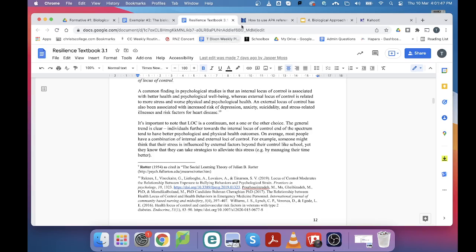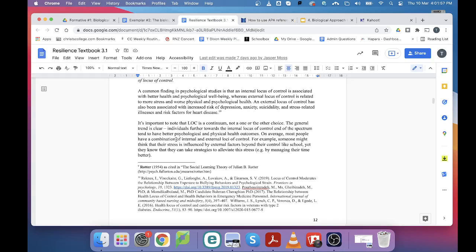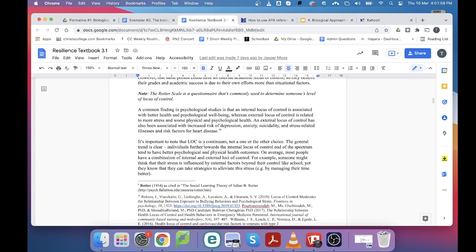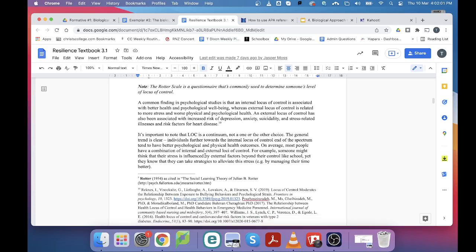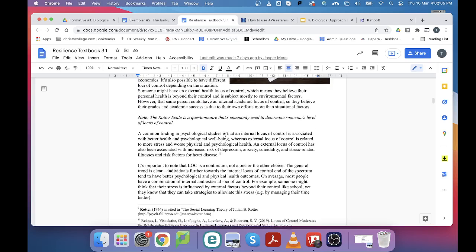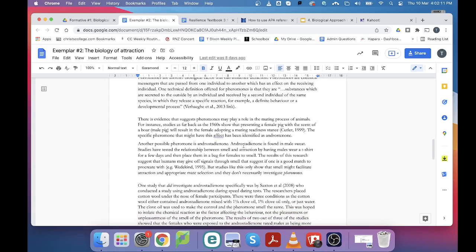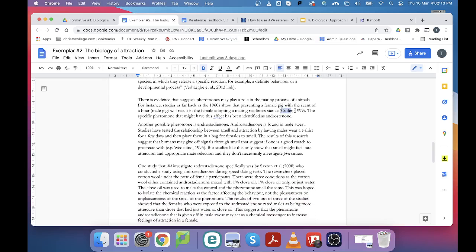But how you do it specifically, I'm not that worried about the technicalities of the citations to begin with. By the final draft, please do it correctly. Until then, I just want to make sure, especially in your draft work and your formative work, that you are showing me where you got that information from. So a good idea is to put it in brackets and then put a hyperlink to the information so I can check it.